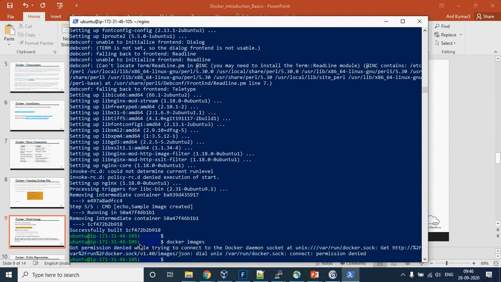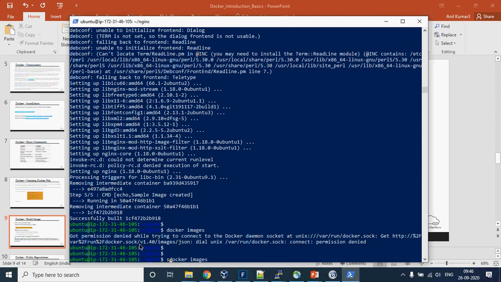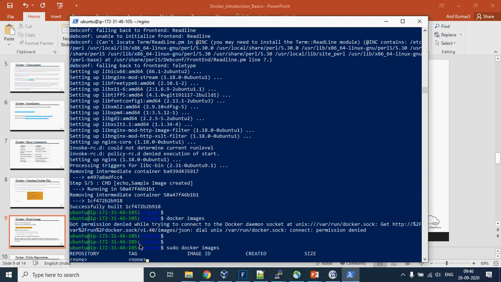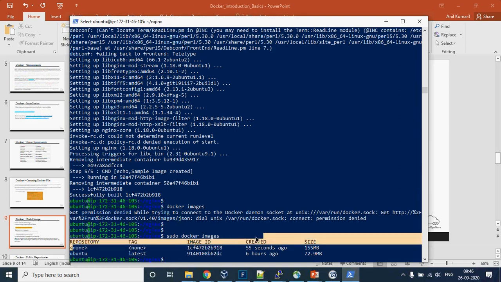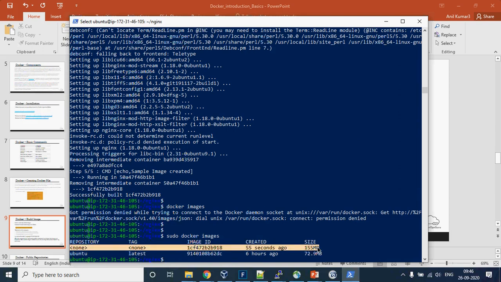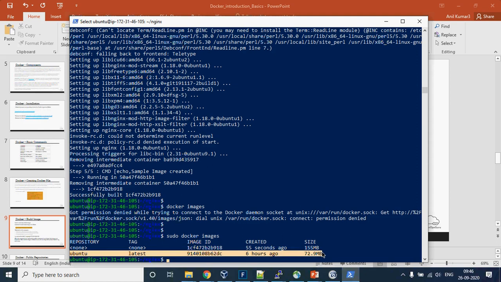Docker images. Now we have this unnamed Docker image in our local Docker repository, and this is the Ubuntu which it downloaded for creating the base container or base image.